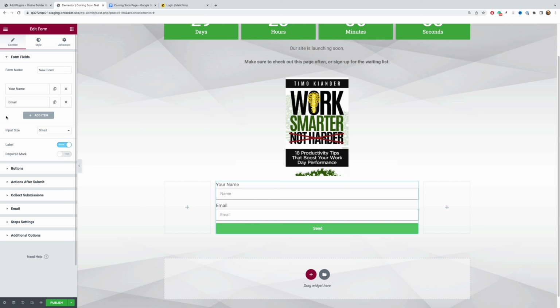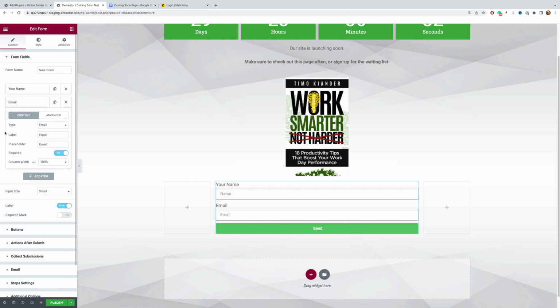Let's work on the email form field next. So click on the email section here, and then you are able to access some extra properties, and the label is going to be your email. And the required selection is already on, so we do not have to change that. But once again, it's one of those properties where you can just toggle them on and off like this, but make sure that it says yes. Right.